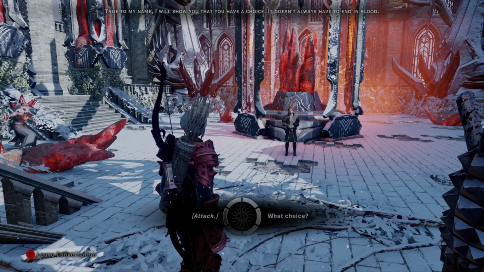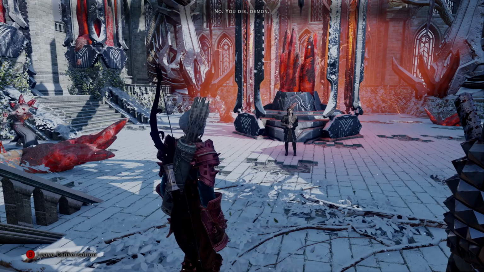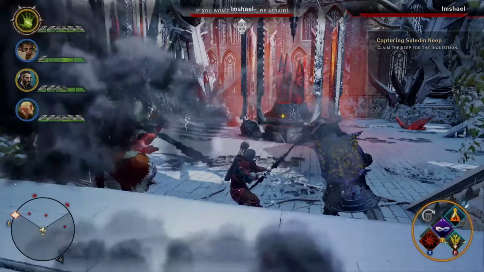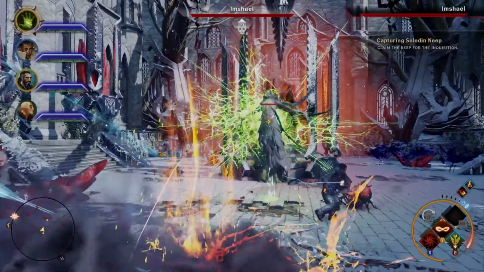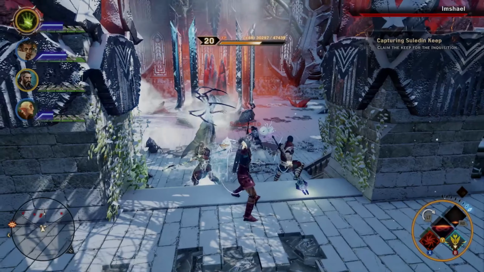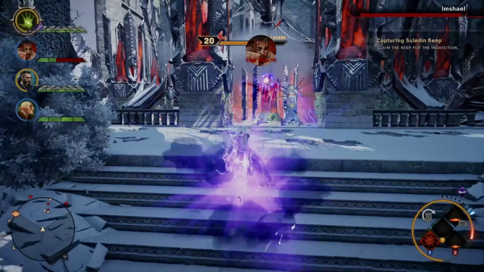What? Nah. No, you die, demon. Choice spirit. If you won't be smart, be afraid. Oh my, what the devil are you? Back up there, girly.